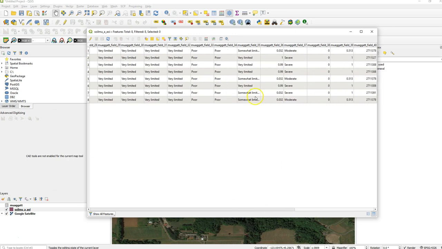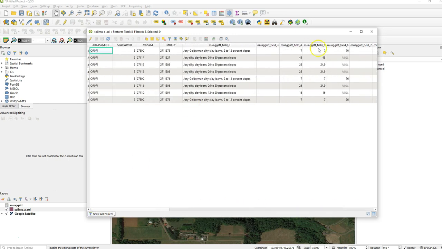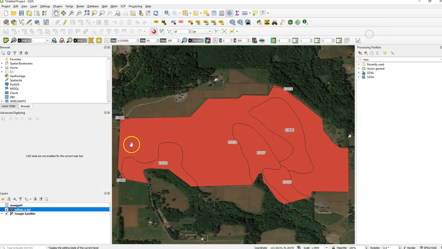Like remember, column 33 here is something to do with, for engineers, using the soil as a source of sand, right? Why would we need that? We don't. So we can get that out of there pretty easily, and we can put in some descriptive column names for the stuff that we want. So what we're going to do is export this as a CSV file.